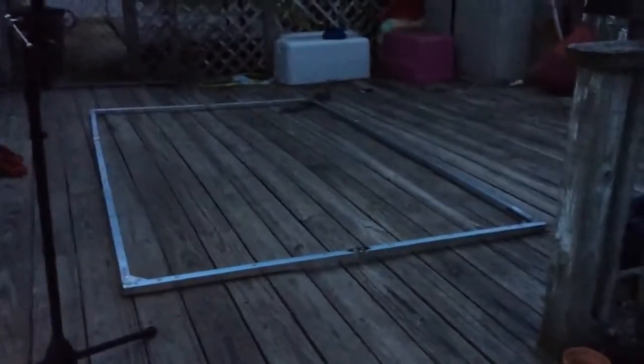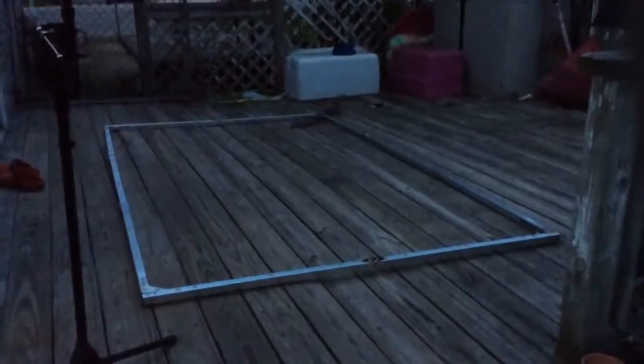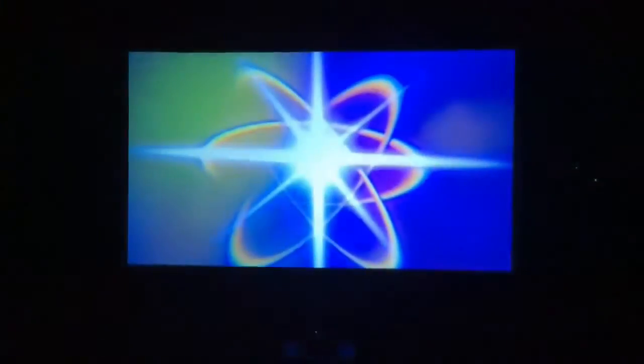All right, guys, the video feed isn't the best out here, but there you have it, I have the frame all set up on my deck. And next I'm going to put the projection screen material on it. How it attaches is all along the edge here we have buttons, and all along the edge of the projection material is buttons as well. And we'll go ahead and just put that on and we'll have it set up and you guys will see it. So this is it all set up.